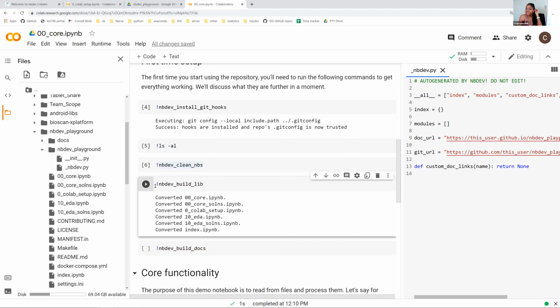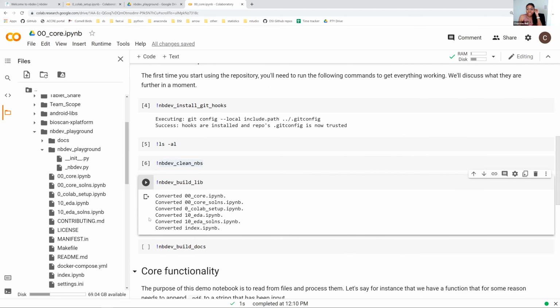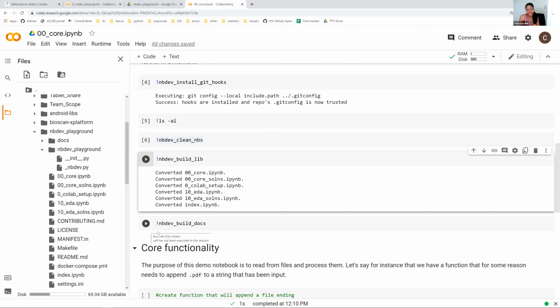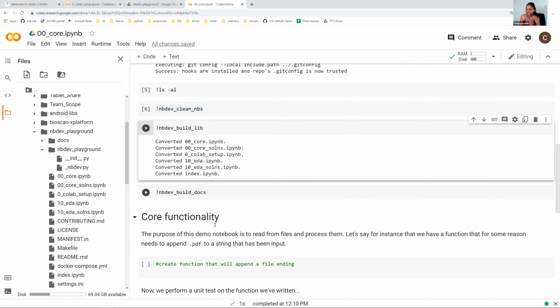Let's just investigate. And then we can build the docs. So you can or cannot do this right now. In general, you want to do this the first time you run it, but this may just take a little second that I don't want to expend. But you can run it if you like. All right. So now that we've done the initialization, let's see what it's like to build a module.